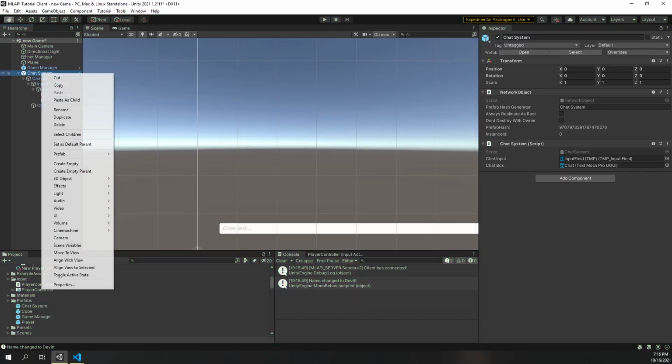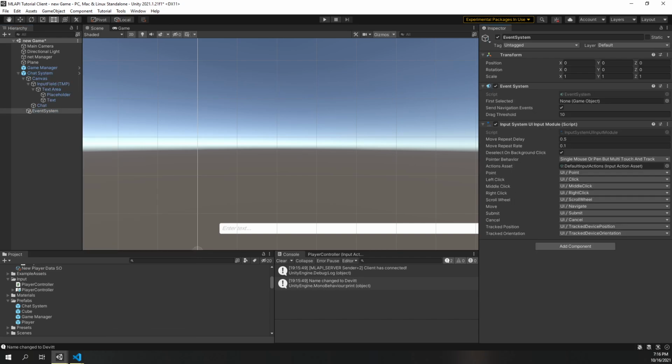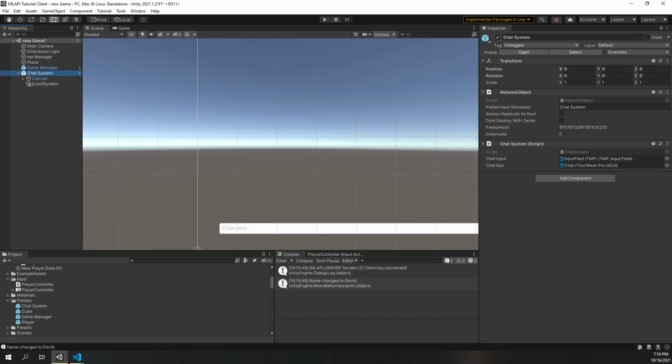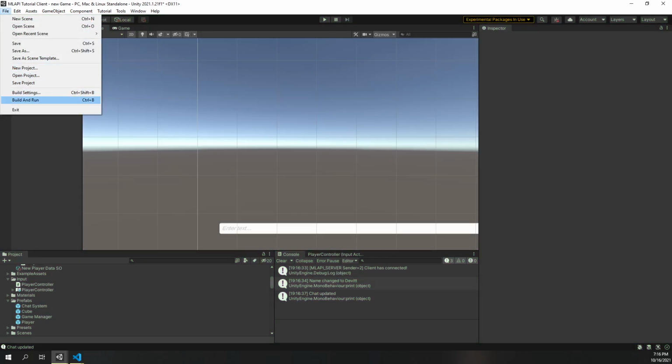It's not working. Got to put the event system in. Okay. Save that. Yay. Okay. Run.